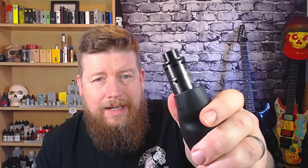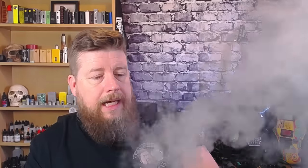And I have been rocking this. This has got an 8 wrap 24 gauge parallel in there at the moment. The air holes are pretty much off, there's like half of one hole showing, and the air on it is redonkulous. If you want to wind these bad boys up and really get everything open, it's crazy. It reminds me airflow wise of the Phenotype, because it's just absolutely wide open.